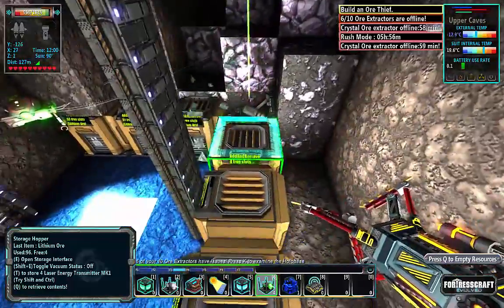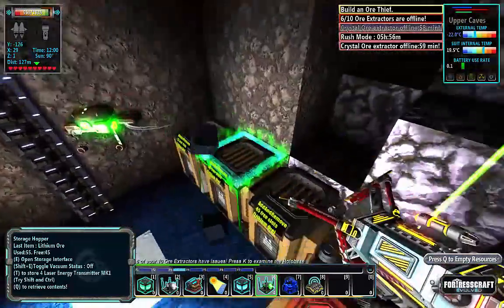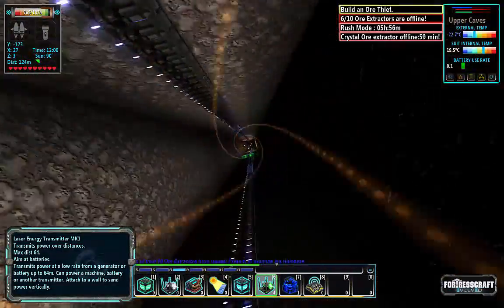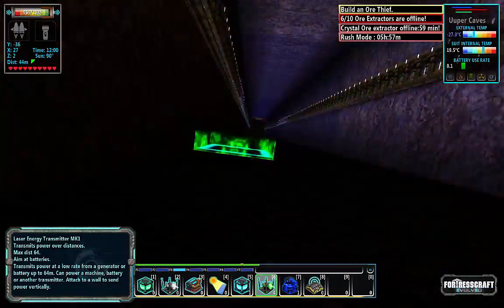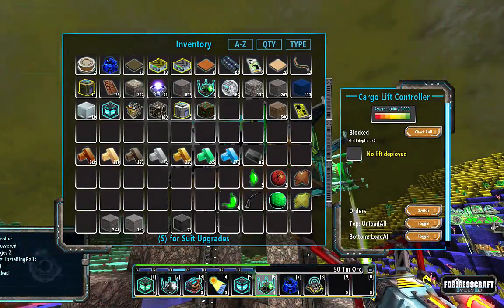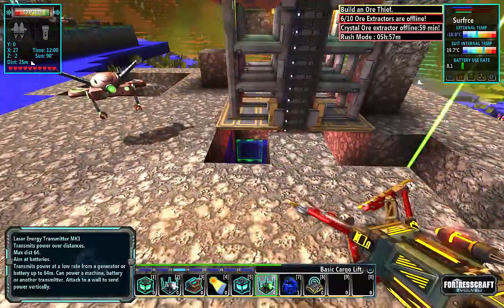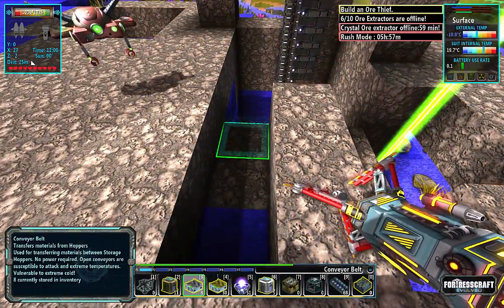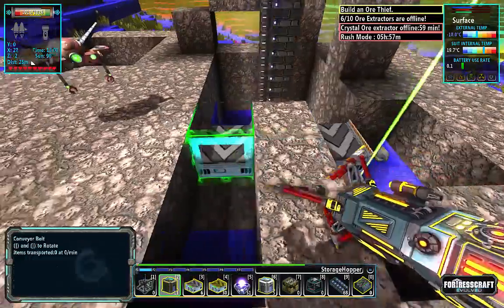And not nearly full hoppers. Although these are actually pretty full here. These ones got a little bit of work to do before they fill up. All right, let's go up top and just set up some hoppers and get the cargo lift running. So now we are good to go. So let's get the cargo lift in place and start this process. So we're gonna want, just like we did on the other side, the same sort of system up here.